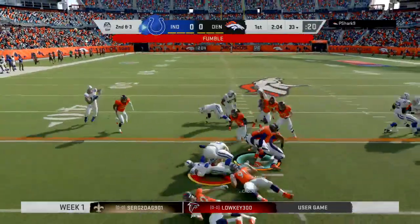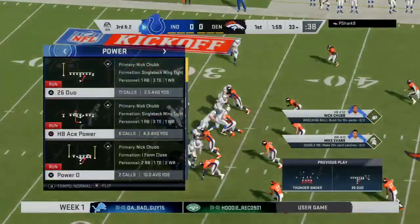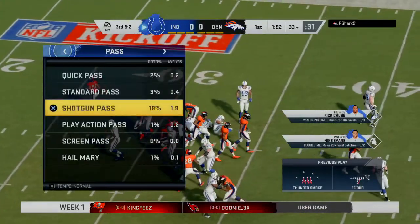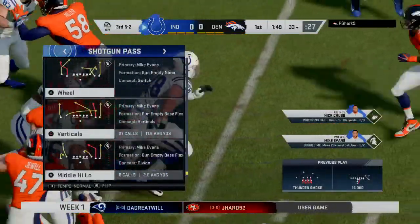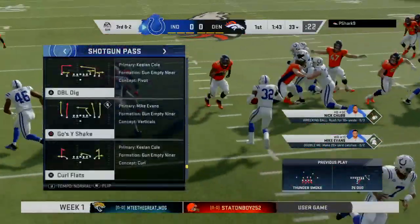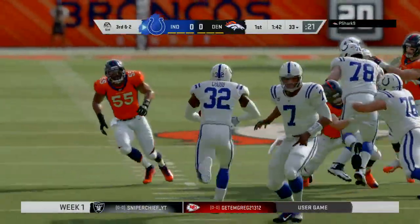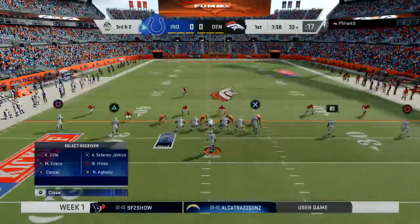Carry now for Nick Chubb. And his first carry, he loses the football. Wow, that ball gets knocked free, but a teammate comes along and scoops it up. It's almost like baseball. Guys at bat, people are on base in scoring position. One guy doesn't get him home, the next guy comes through and picks him up. And avoids the turnover. A nickel set defensively for the Broncos here on 3rd down.